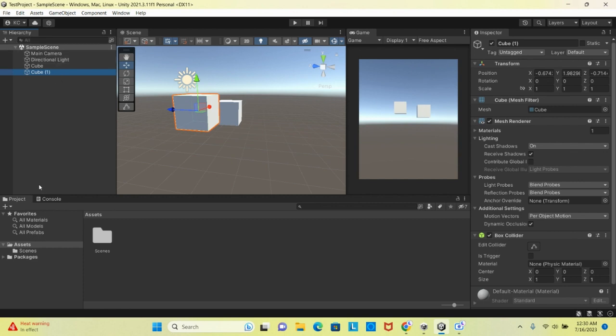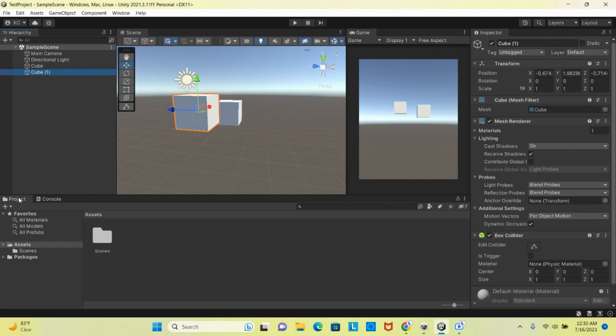The next thing to note is this project tab down here. Essentially what the project tab is, it's where all your assets are located. If you guys are unsure what assets are, they're essentially designs or files that are part of your game. For example, common assets include players, objects, materials.